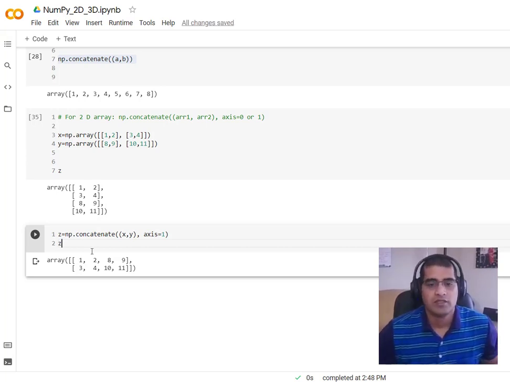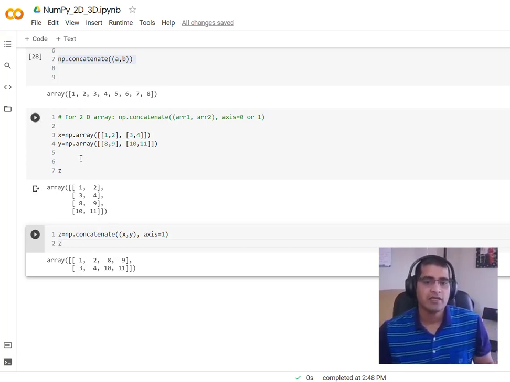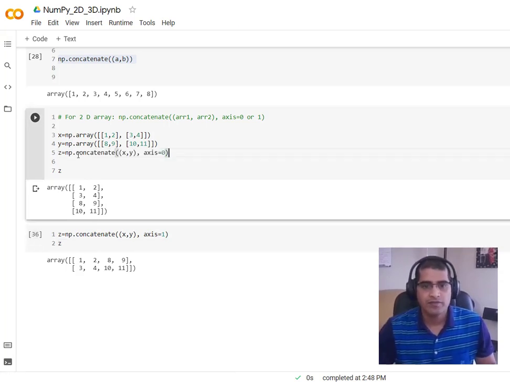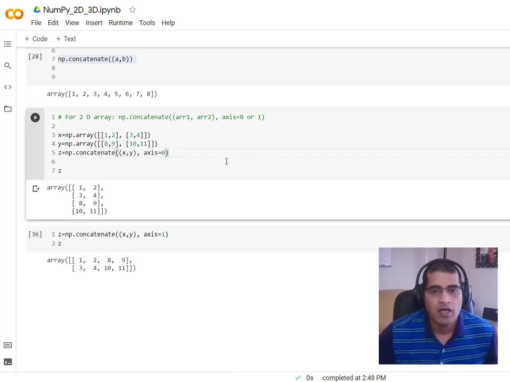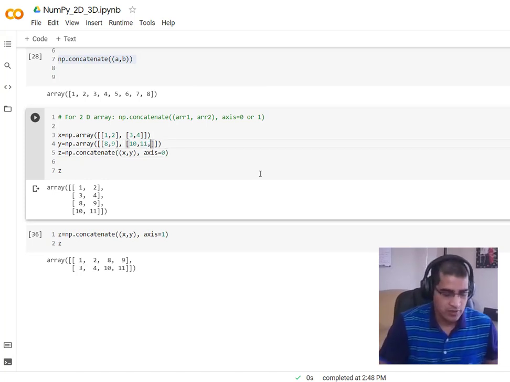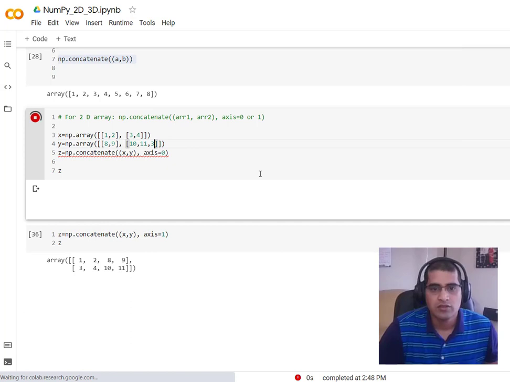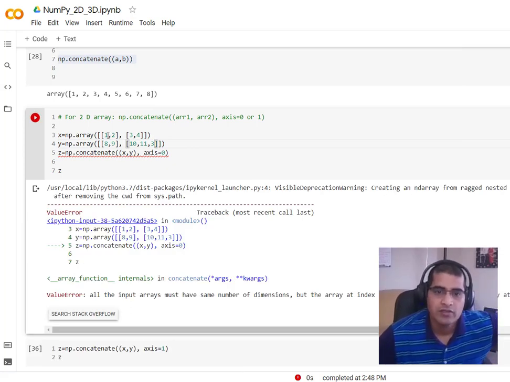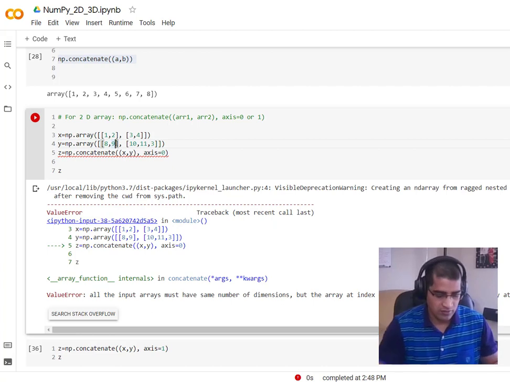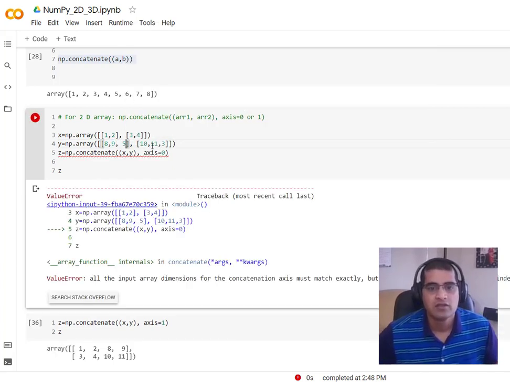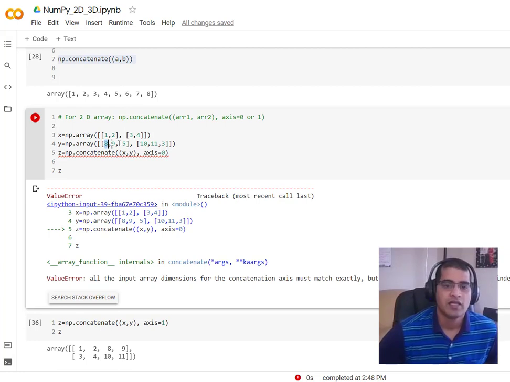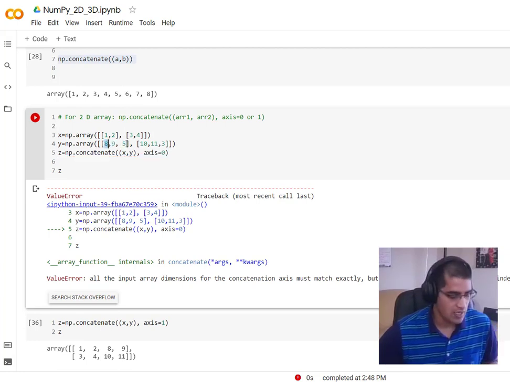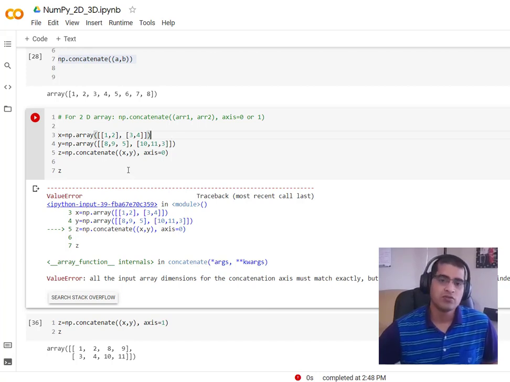But whenever you would like to add them row wise, for example here, I would like to make a mistake. Now I'll put 3 here. So now you'll get an error. Why? Because this one is 2 by 2 and this one has a different dimension, right? So I'll add here 5. So this is 2 rows but 3 columns, and the other one is 2 rows by 2 columns. So there is a dimension mismatch. You cannot do that.